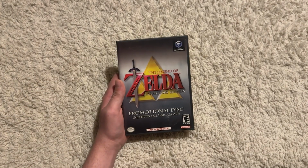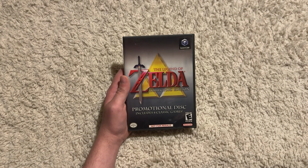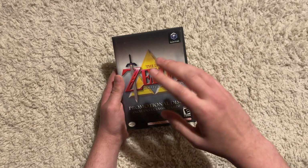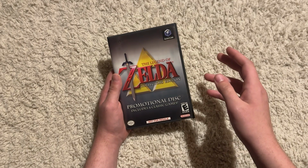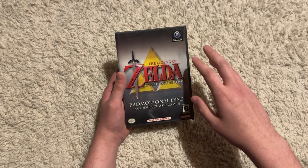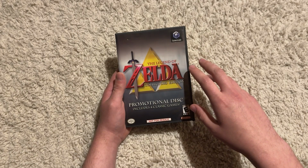But Mario isn't the only Nintendo franchise to get a compilation of older games onto newer hardware. Zelda Collector's Edition was released in 2003 for the GameCube. In Japan, it was released as a reward for Club Nintendo, and for the United States, there was a million different ways you could get the game. It was packed in with GameCube consoles, or it could be obtained through a Nintendo Power subscription, or by registering your console and other specific games. Nintendo definitely made getting your hands on this collection a little bit of a hassle.